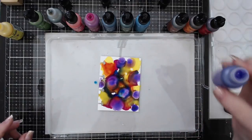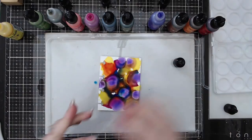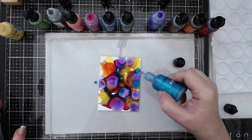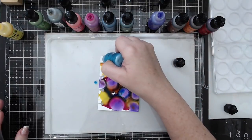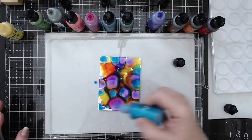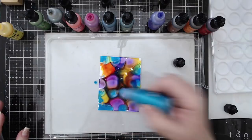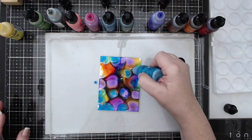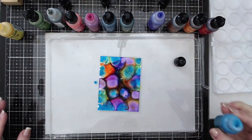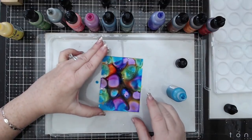So you could use all these techniques either for art journaling or for card backgrounds. Basically, anything goes. You don't have to just make backgrounds with it. You could use it for any type of project. And wow, it's so beautiful. The pearls are stunning. So this is the first technique and it's basically just applying it this way. And I'm going to put this aside and let this dry.